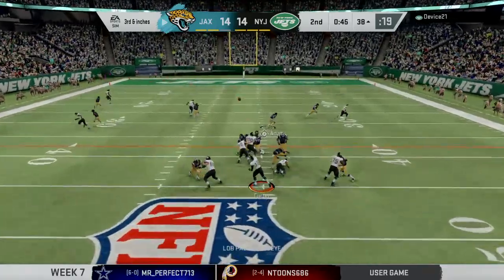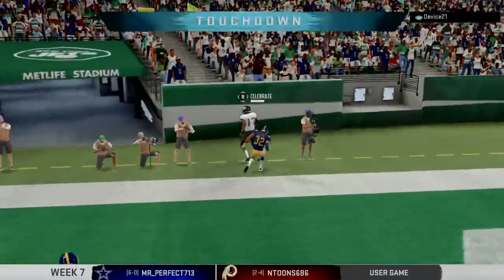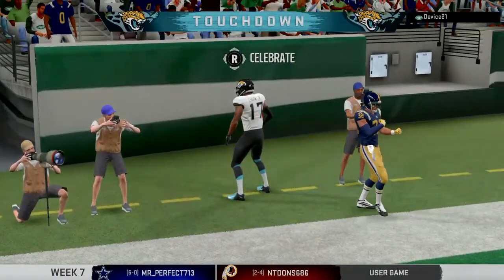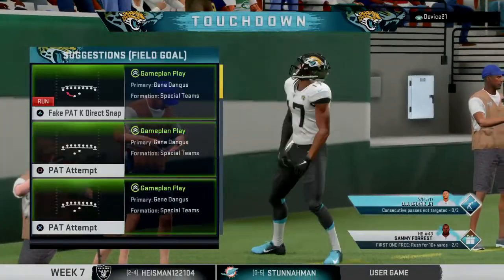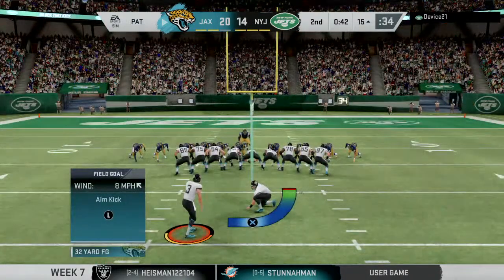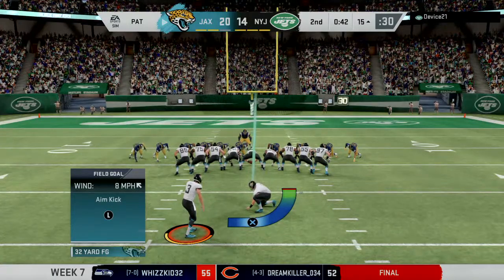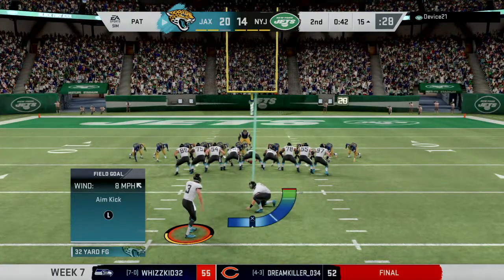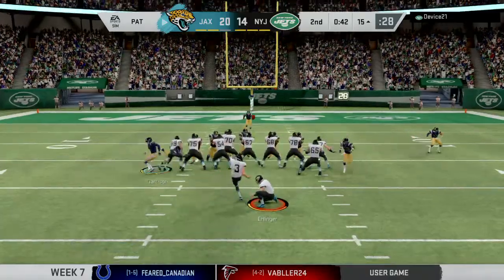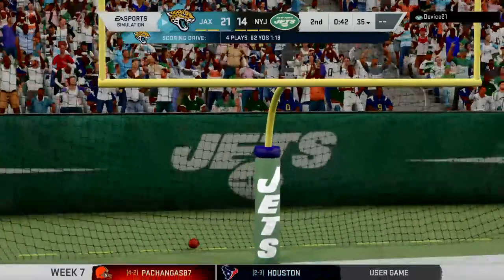Now back to throw. He's going to let this go for the end zone. And that ball is caught by DJ Chark for the Jags touchdown. DJ Chark, 2 catches, 2 touchdowns here so far, as his guys are able to regain the lead. And that touchdown gives them a touchdown lead before they attempt the extra point. What a great way to end the half. Yeah, great job to put themselves in front.